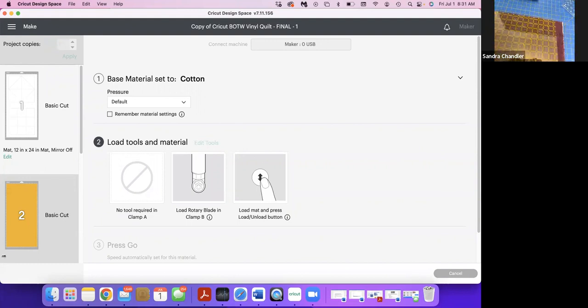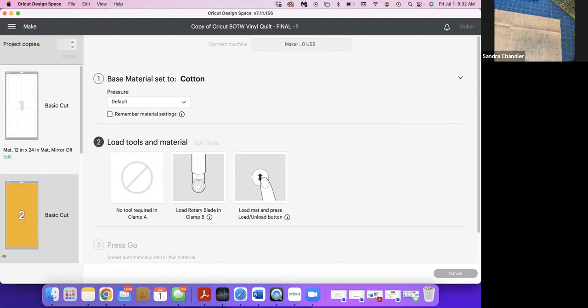So from there, I'm going to, and this can all be done with a workshop at your shop. I think this workshop would be a great workshop. It also would help promote your beginning quilting class. I would love to see workshops done with beginning quilters where you have a Cricut and you show them how to do all this. Because I think for beginners, that's the hardest part, is cutting the pattern out and getting that accuracy.